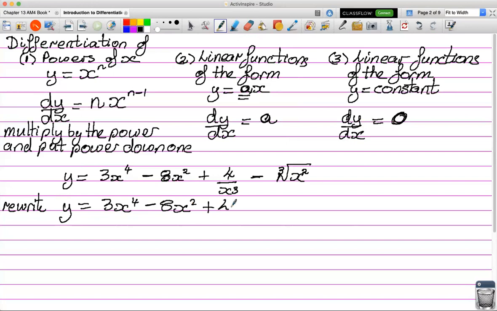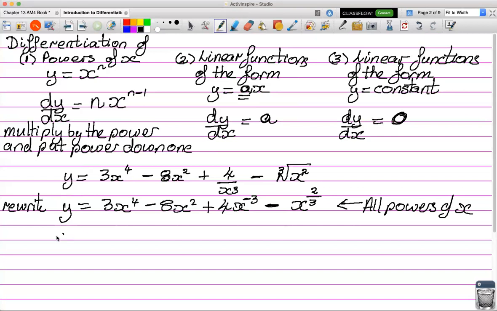And then you've got to remember from the laws of indices that you're bringing the x cubed up, so it becomes x to the power of minus 3. Then you've got to remember from the laws of indices that this thing here is a cube root, which means when you remove the root symbol, you are creating a fractional power, and the 3 goes on the bottom. Now they are all powers of x. All of these are powers of x. And because they're powers of x, we can now differentiate.